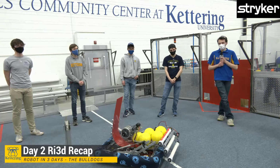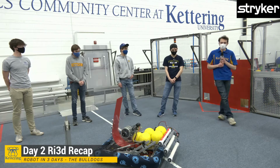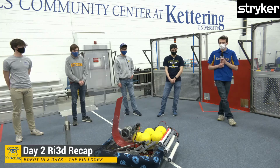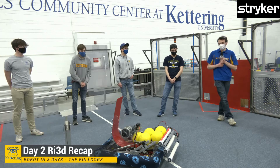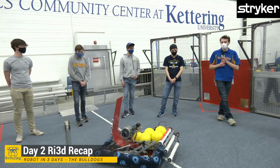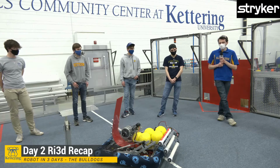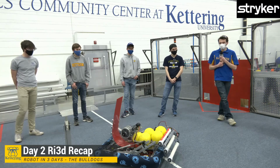The reason why we ended up with PVC was because I printed some parts ahead of Robot 3 days just to get a jump start on that. And the parts that I printed were based on a 1.75 inch OD tube, 1.75 inch ID tube, which I thought we had in stock, but we did not. So we had to use some adapters, and they adapted down to PVC because that's what Home Depot had in stock.